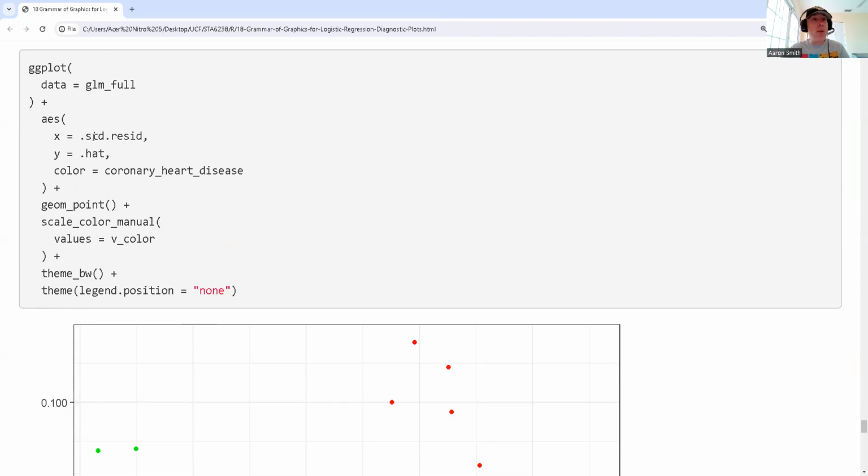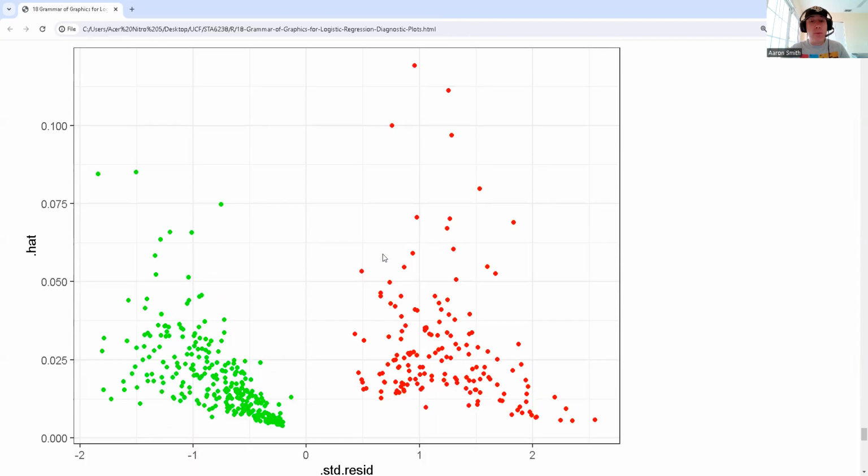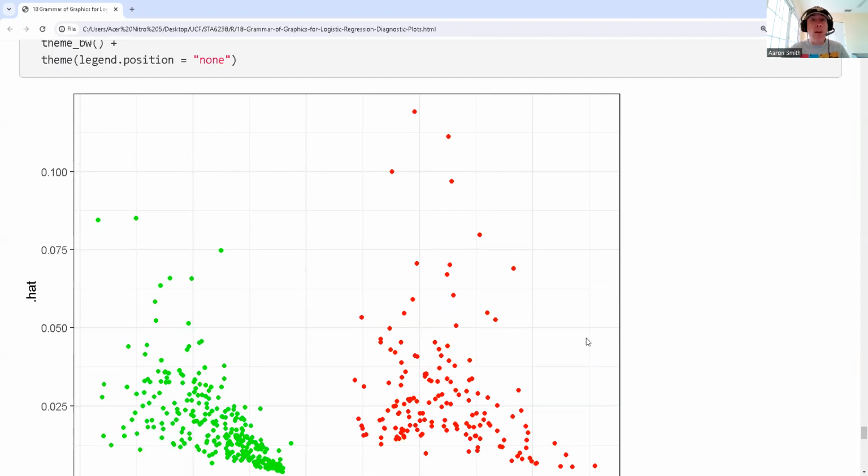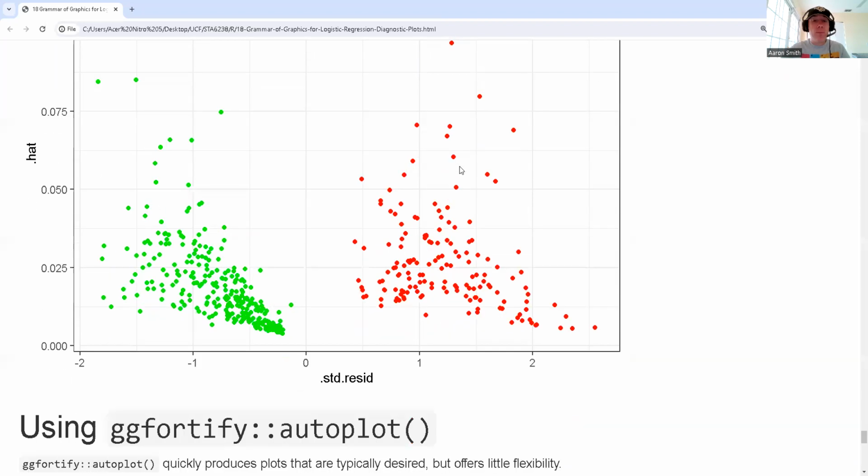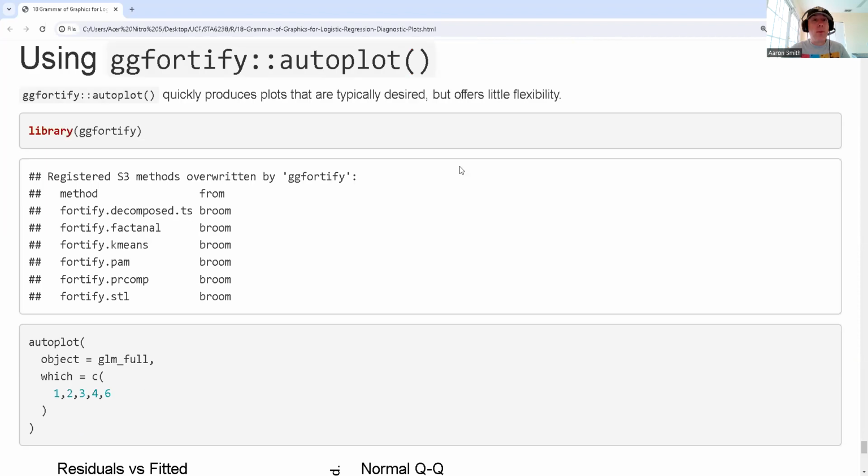All right, so now let's look at the standardized residuals and the hat values together. If I see large standardized residuals, so extreme left, extreme right, and large hat values, then like here, this corner and this corner are where I am the most interested. All right, so that's how I can go under the hood and create any possible plot I could imagine off of my residuals using ggplot in a pretty easy manner.